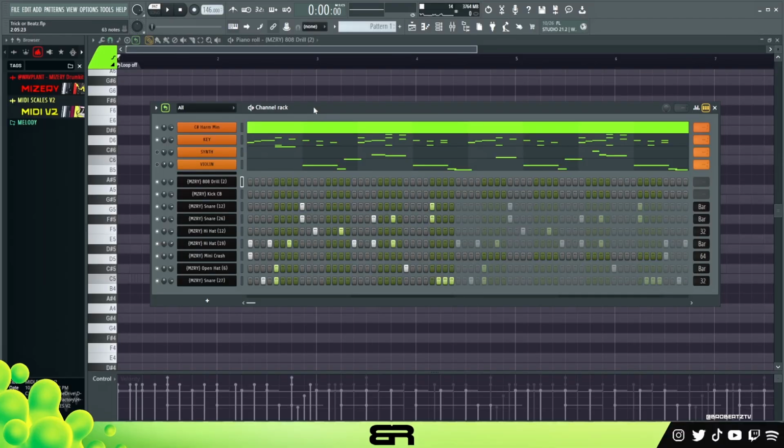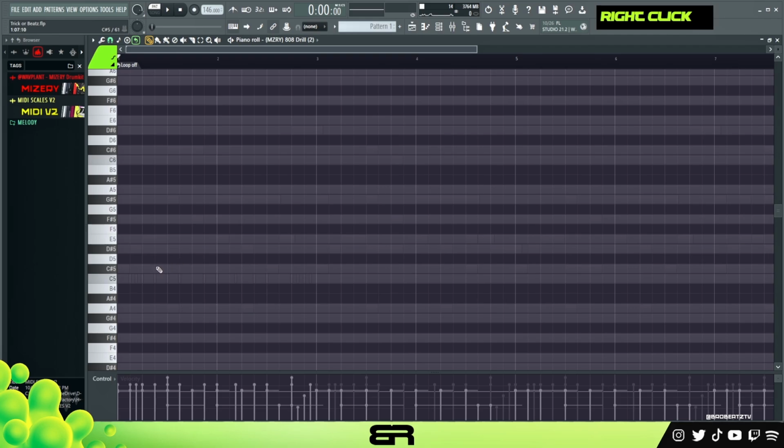All right, so we're gonna get started with our 808 and kick. So with the drums, I made a few changes. I fixed up this open hat because I accidentally put a note there, so I took that away. And of course, I looped everything. That's why you see bar 32. And on this snare down here, I added a little triplet because I thought it sounded good. I just thought that sounded nice. So let's go ahead and do this 808. This should be pretty simple. Just gonna throw that in there.